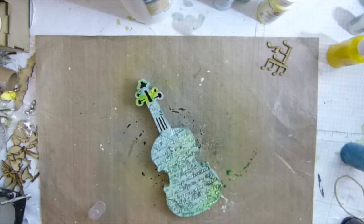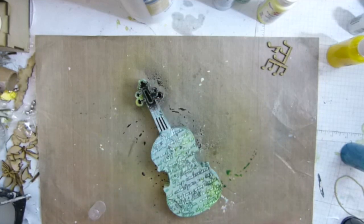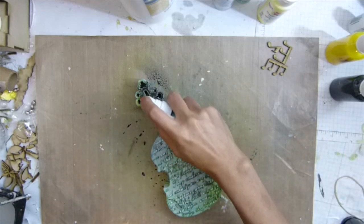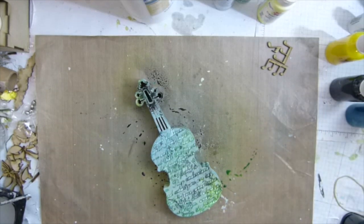So I'm trying to get all the colors that I like. But this is awesome, guys. So awesome, awesome. Look at the color. Love it.